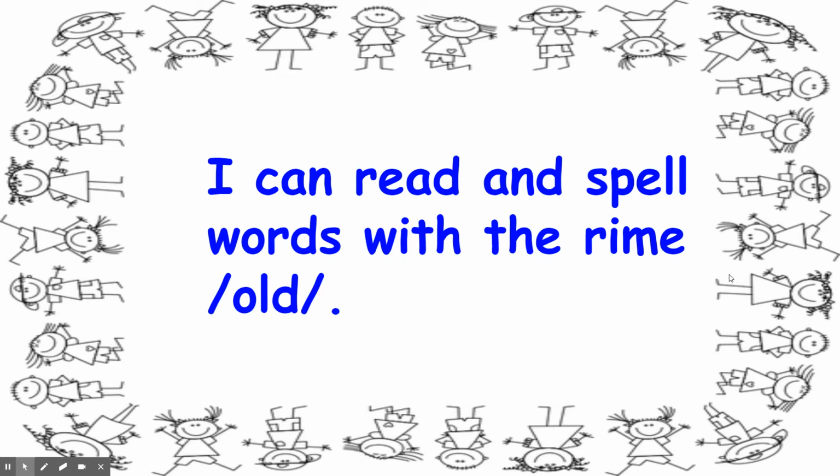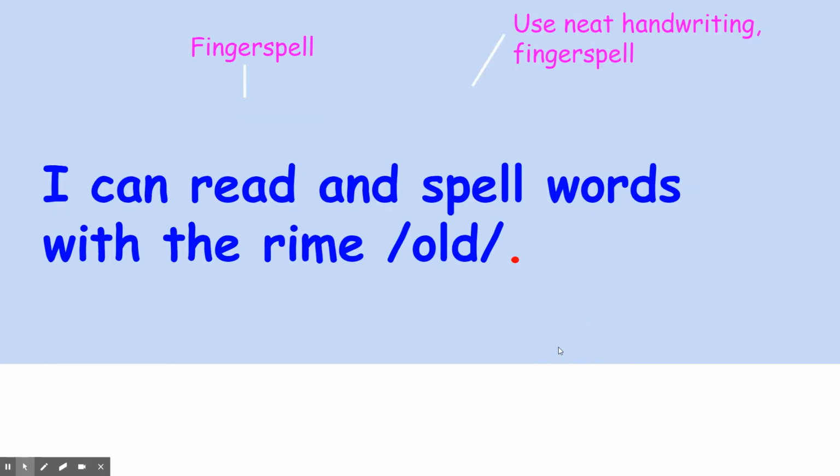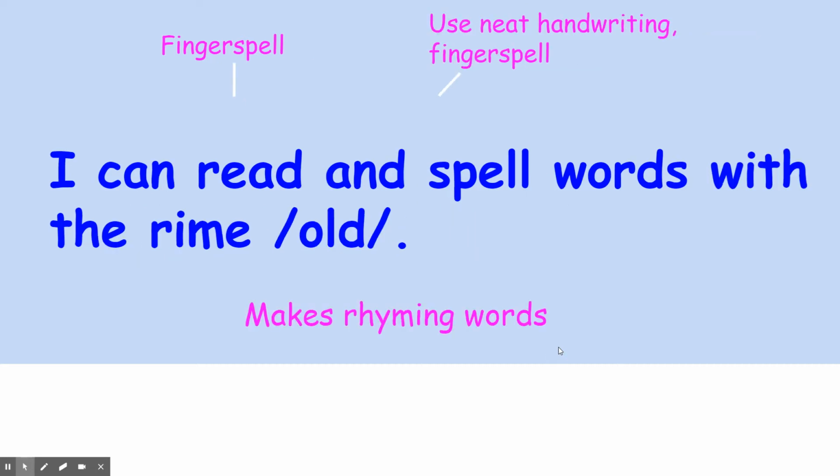I can read and spell words with the rhyme old. We just did a rhyme for our last lesson, so boy, do I hope you remember what a rhyme is. I think you know how to read with those fingers and spell with those fingers. And I want you to say to the iPad screen or to some grown-up at home, what is a rhyme? It is an ending that makes a rhyming word.